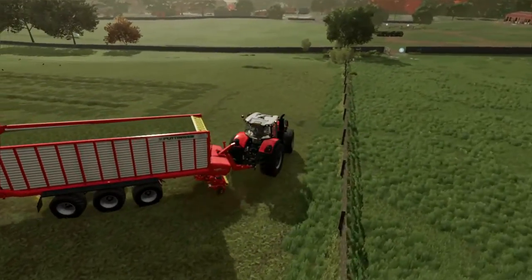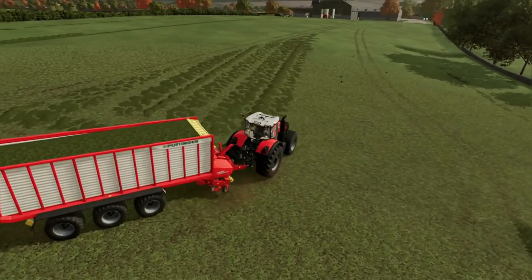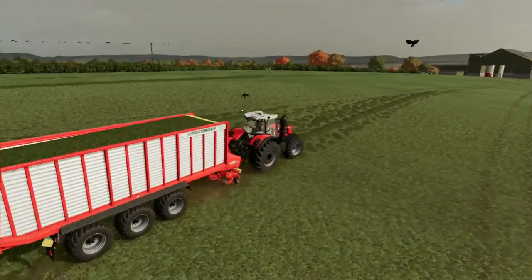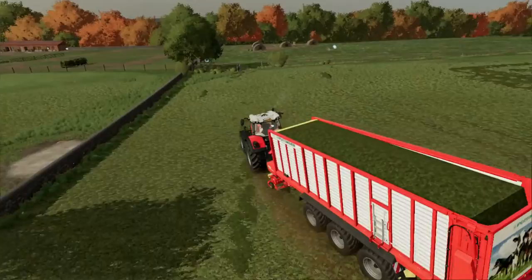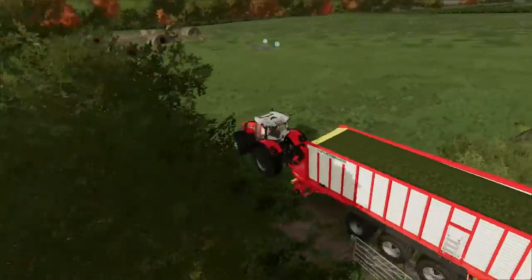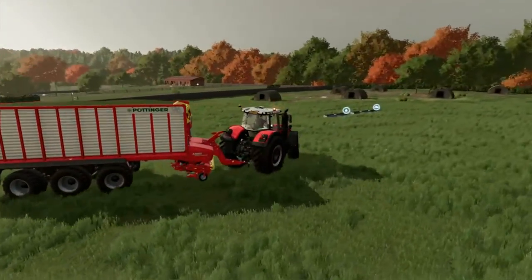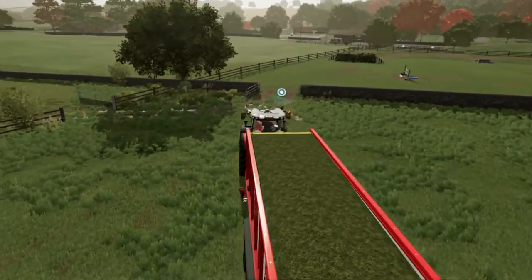Alright, so we are almost finished with this load, which is going to take us two trailers and a half, my guess is. Alright, we need to go and unload it again. Yay. So, I thought I have the biggest one in the game that you don't have, but it's pretty good. It's actually for this field, 3 times loading it.